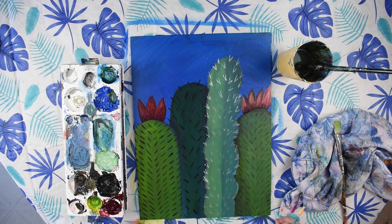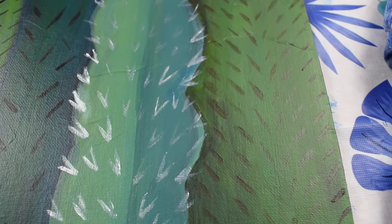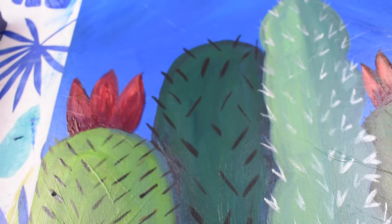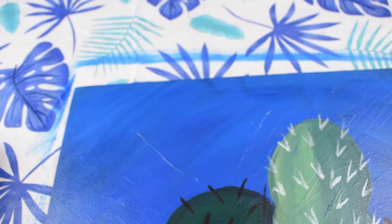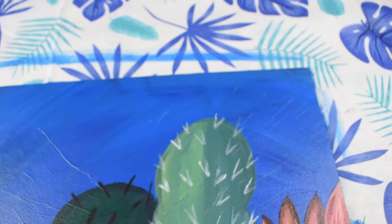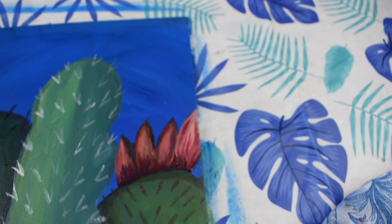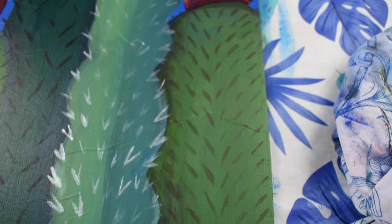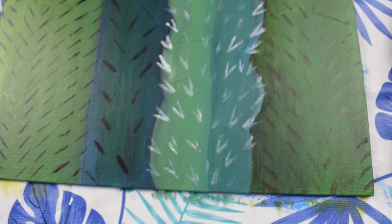So there we have our lovely cactus painting. Again, it's okay if it doesn't look like mine. You can use the colors of paint that you have and choose how many cacti you want, how big they are, how many flowers you want, etc. If you want to add little pots to set them in at the bottom, paint little terracotta pots, you could do that as well. You could play around with your background color and just experiment and have fun with it.